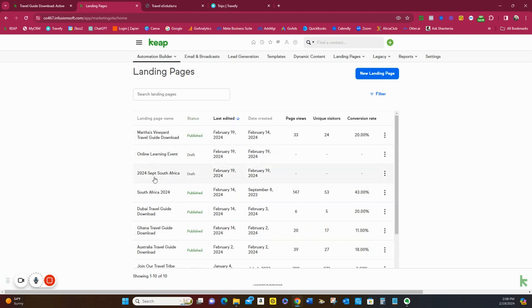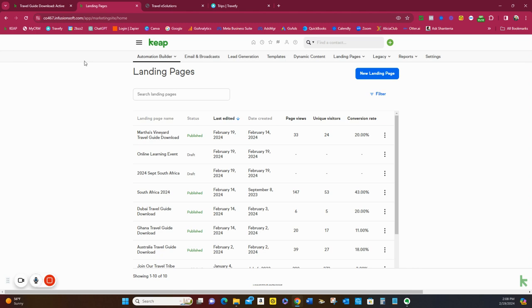As you can see here in this list of landing page names, it does show our drafts as well as those that have been published. In this particular case, we have several that say published and we have a few that say draft. The South Africa 2024 is listed in draft format, so I can actually access it from this particular screen to just manipulate that landing page. However, I will ultimately need to go back into our automation builder in order to access the full automation build, so that we can make sure all of the connected pieces are in a green status and ready to go, so that we can publish the entire campaign from the automation builder.